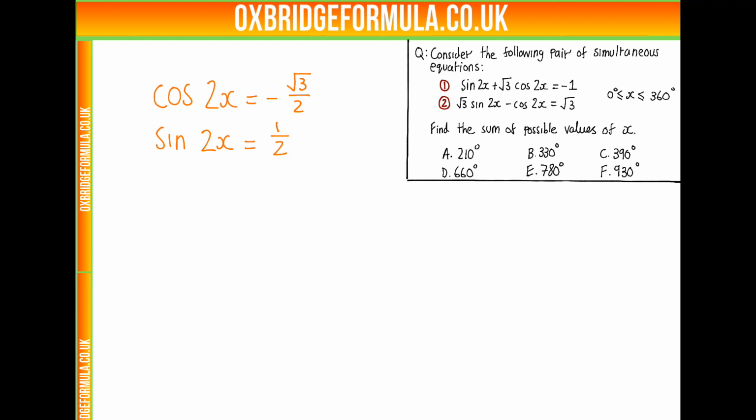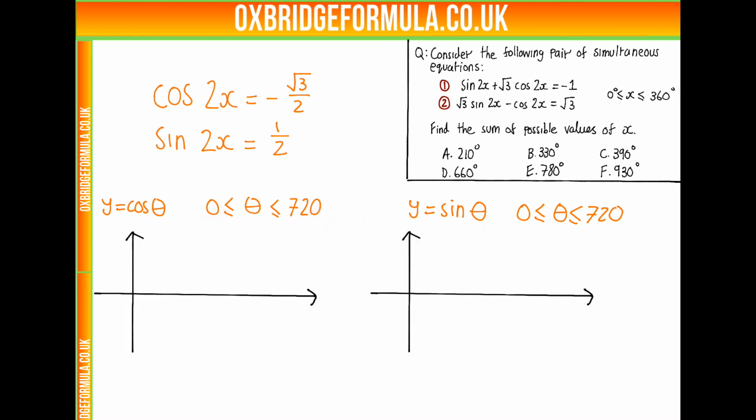So what we're going to do is plot the graph of y equals cos theta and y equals sine theta, which seems pretty logical, but we're going to do it between 0 and 720. Now, why is that? Well, we want to look at the points where cos 2x is minus root 3 over 2. But x is between 0 and 360. Well, that corresponds to 2x being between 0 and 720. So to make sure we don't miss solutions and we have all our information, we need to plot these graphs between 0 and 720. So let's plot them.